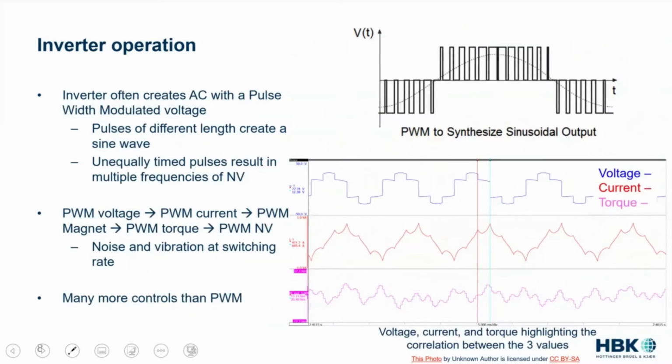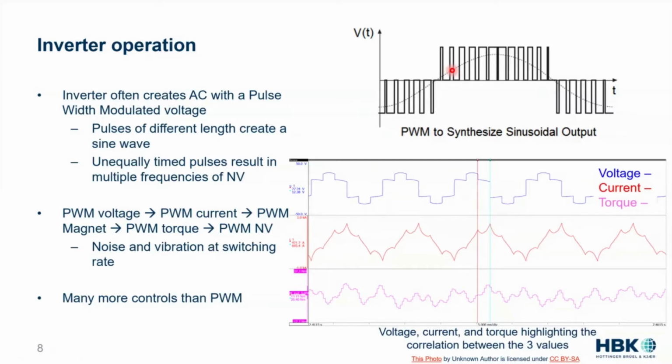As I mentioned, we also have the inverter. The inverter is turning on and off this DC power to create AC. And one of the most typical ways we do this is with what we call a PWM, a pulse width modulated excitation. In the top graph, I have an example of this PWM. We can see that the black squares are my voltage. It's on for a period, off for a period, on for a period, off for a period. And we actually get these variable pulse widths that, for a given rotational speed, have a variety of frequencies.